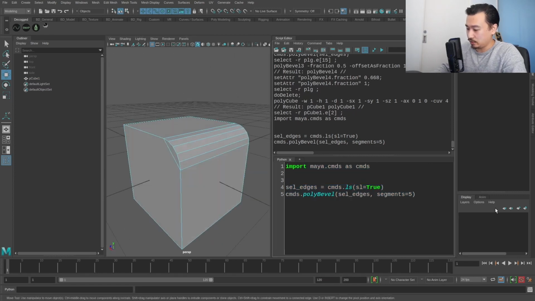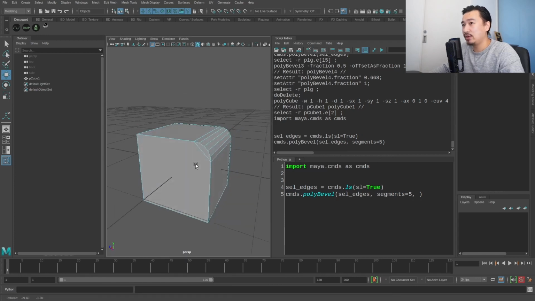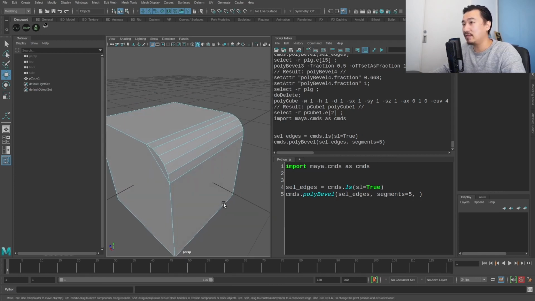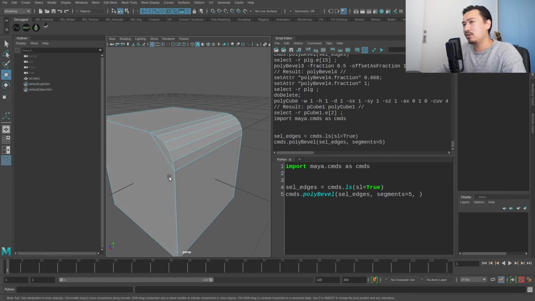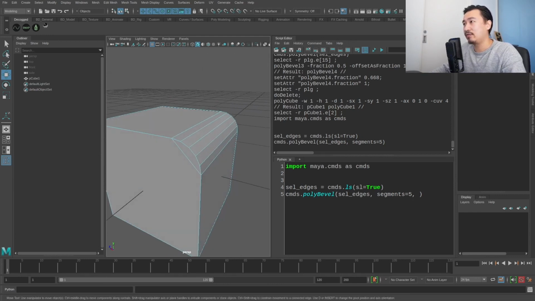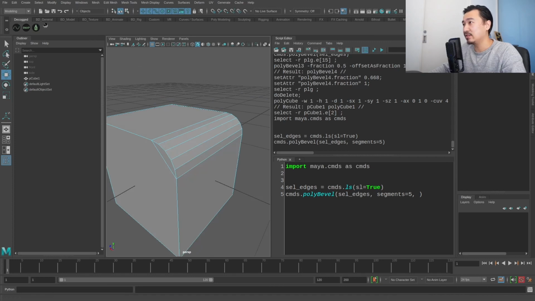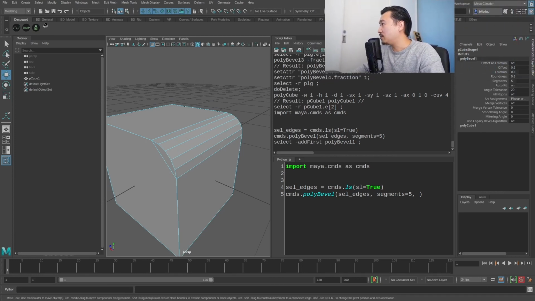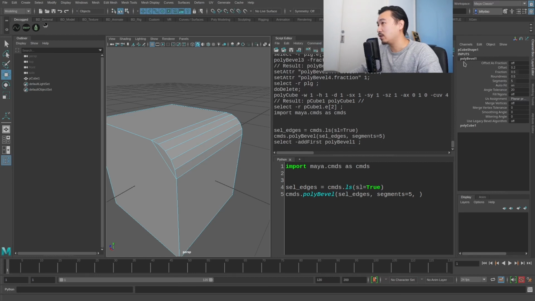That's kind of what we were doing before. But now maybe I want to adjust the amount of rounding. Maybe I want something that bevels with 5 segments, but I don't want it rounded. I want it flat. So how would we do this in the scene? If you come over here and look at this polyBevel node in the channel box, what we can actually do is adjust the roundness here, right?